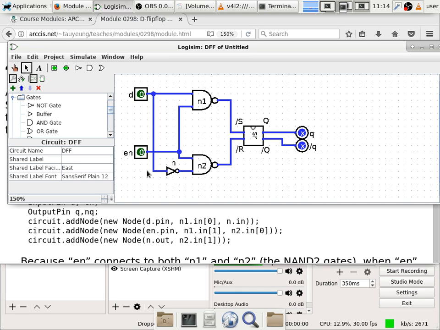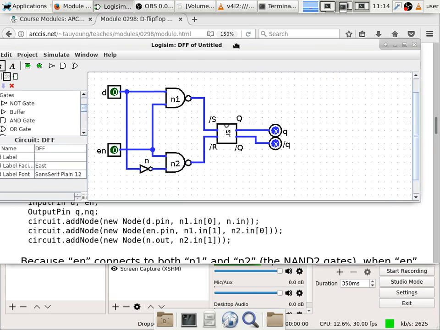Okay. Everything is in blue because I turned off simulation. So there's no simulation right now. Okay, but this is a D flip-flop. So now we have the truth table again. Okay, we want to know what's going to happen for the 4 possible cases.